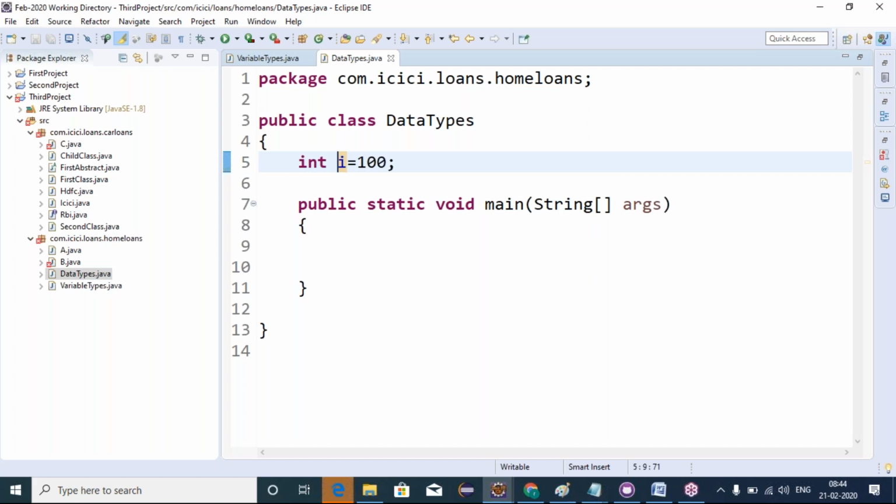Some languages have no need to give the data type, like scripting languages such as JavaScript, Python, Scala, Ruby. It is not required to give the data type. We just give variable equals value. That type of declaration is called dynamic declaration. But in programming languages, mostly we must give the type of the variable. Every data type holds some memory to store the value in a particular variable. Getting it? Yes, let's go with this.